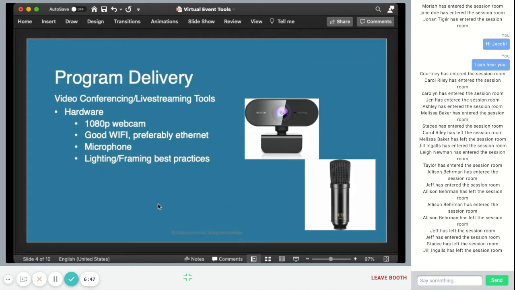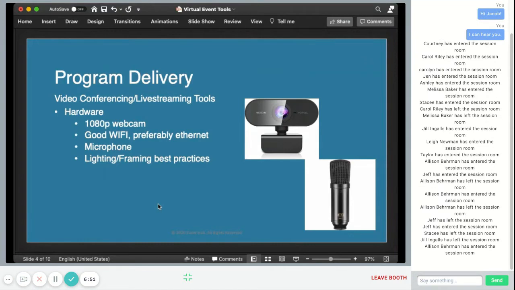We're not going to spend a ton of time on this, but it's often overlooked. You will want a webcam that actually is a 1080p webcam. Most computers, and I have one of the latest MacBook Pros, come standard with 720. The difference between 720 and 1080 is night and day. And as far as professionalism goes, it's one of the easiest ways to make your live stream look more professional.